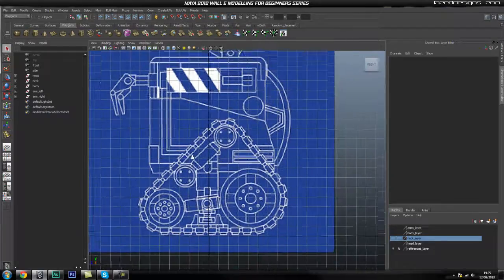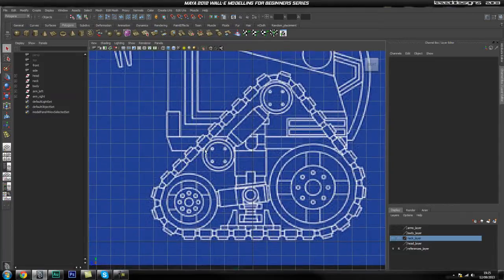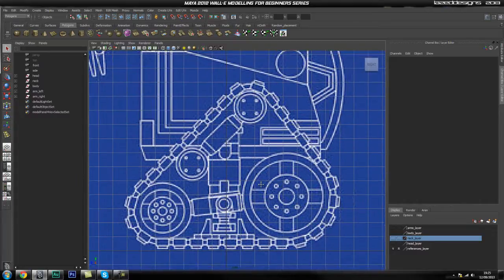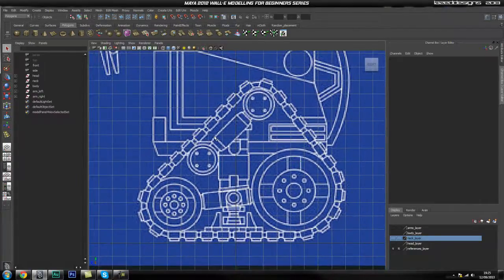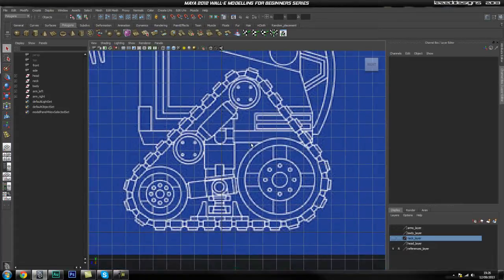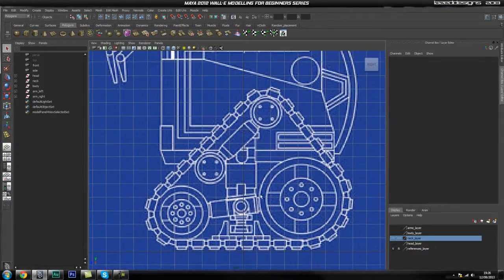I just hid everything so you get a better view of what we're doing. The first thing we're going to do is create one of the thread pieces that we're going to duplicate all the way along. If we do rig this later on, we would create this differently: we'd only need one thread piece, and then we would use a script to pull it around the curve and make it so we can animate it as well. But for modeling reasons at the moment, we're just going to create one piece and then duplicate it all the way around so we get an idea of how this is going to look.